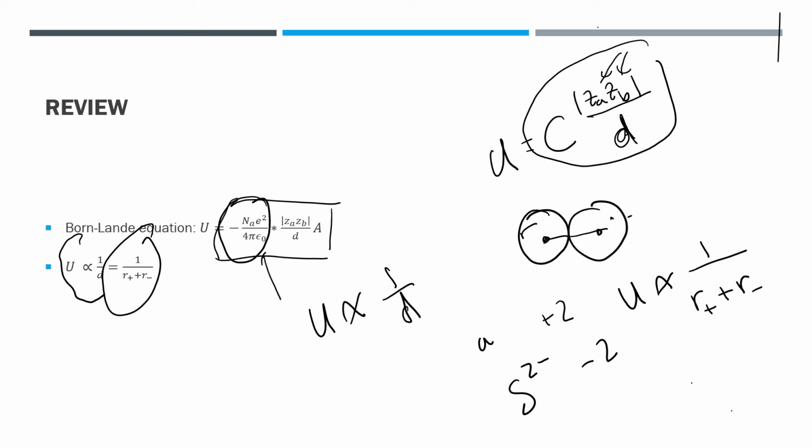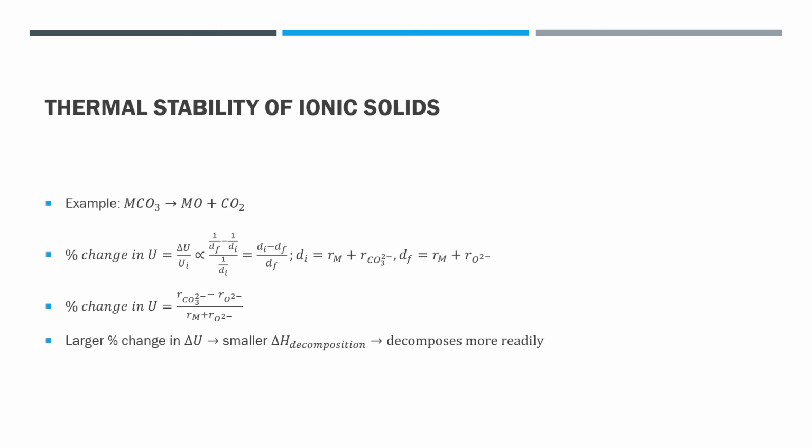So in our next slides, we're going to use this potential energy approximation to reason about properties of ionic salts. For example, why does some decomposition happen whereas other decompositions don't? Essentially, we're going to look at the potential energies of products and reactants, and we can think of potential energies kind of like enthalpies. So it'll tell us how much energy is gained or lost in a certain process. So anyway, let's move to the next slide.